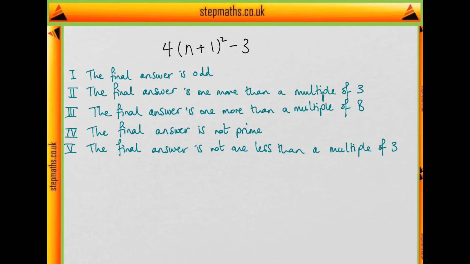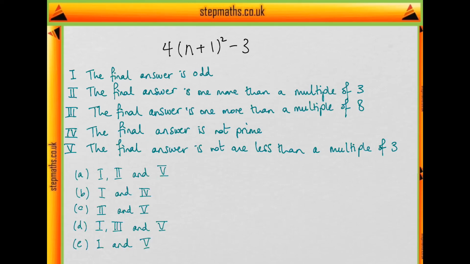And it wants to know which of these statements is always true regardless of what n we started off from. And it's a multiple choice question, and so we're given some choices. So immediately we can see that this, because it's being multiplied by a 4, must be an even number, and we're taking away an odd number, therefore the resulting number must be an odd number. So we have that 1 is true, so we can eliminate this choice that doesn't include a 1.